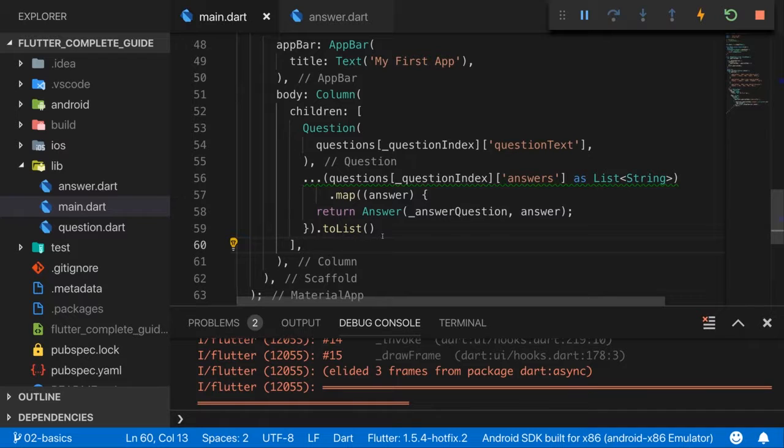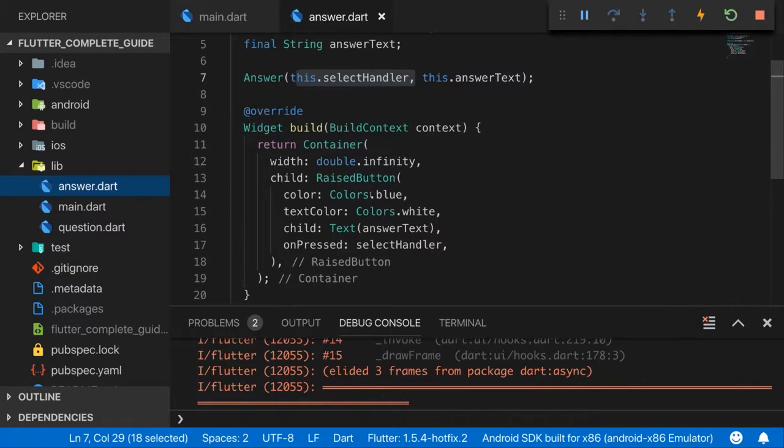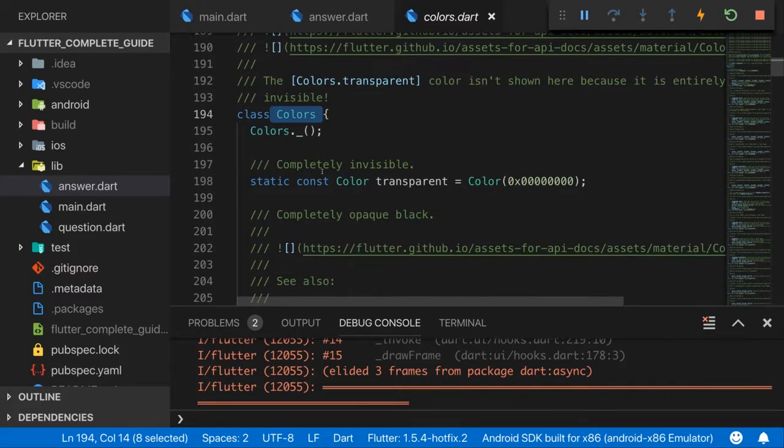Now I want to take a step away from Flutter again and have a look at a Dart specific feature. A feature which we already saw when we had a look at this Colors thing. There, if I clicked on it, you saw that this is a class which essentially groups a couple of static properties, which are properties we can access without instantiating the class, which therefore ensures that the class is basically like a grouping mechanism for these utility values which are provided out of the box. That's not the thing I want to primarily look at though.